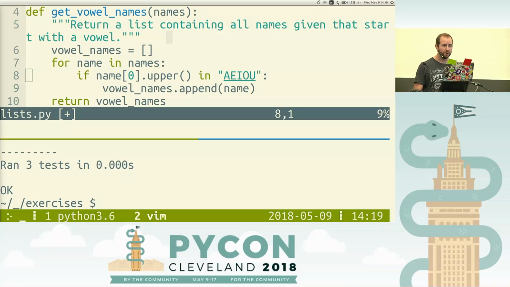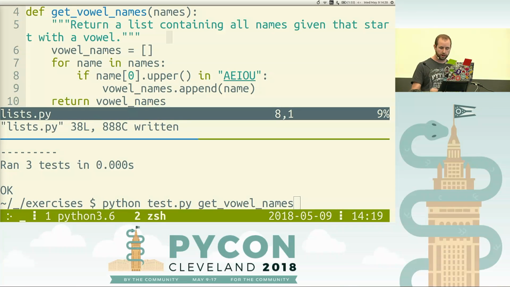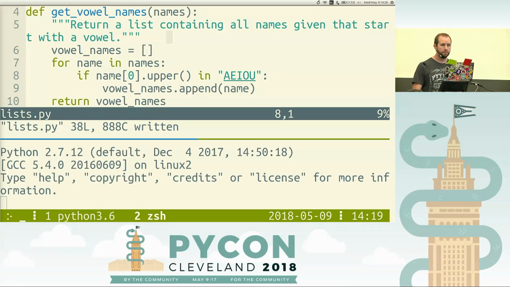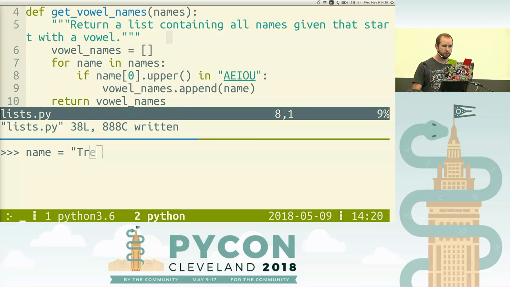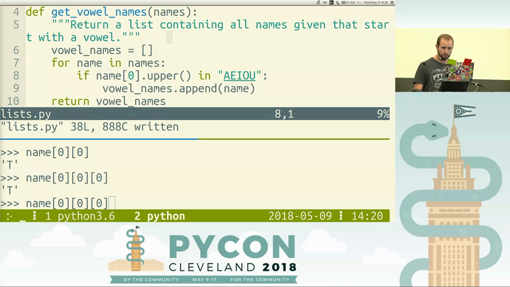Yeah, so we've got a character, a letter, a string. The thing we get back in Python, name sub 0, name with those bracket zeros, is actually a string. So in Python, you're allowed to say name[0], the type of this thing is string. What is this going to give me? The first letter of the string, T. So you can do this forever. Strings give you strings back when you index them, so they're as long as you want to go. We're not going to do this. This is weird to do, but know that strings, when you index them, give you strings back.